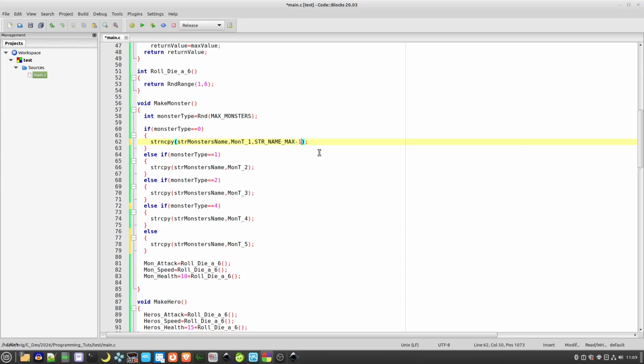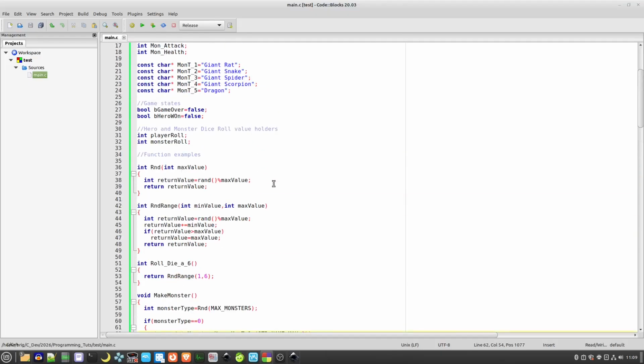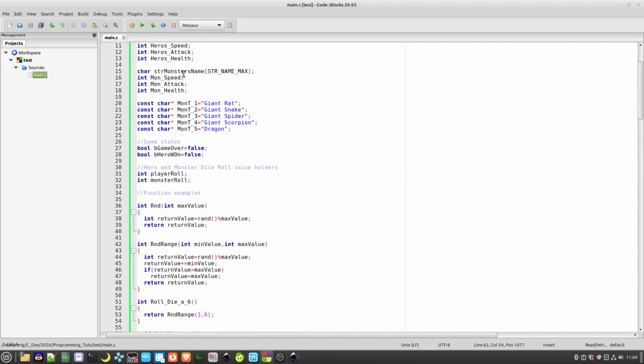So we actually want to pass in -1 there, because there's actually a hidden character in all of these strings here.